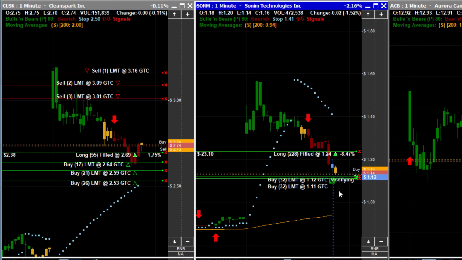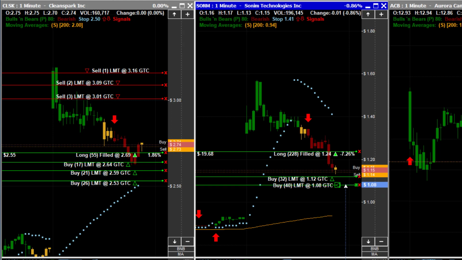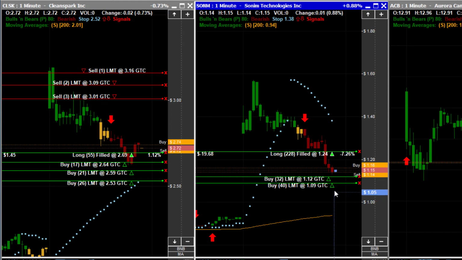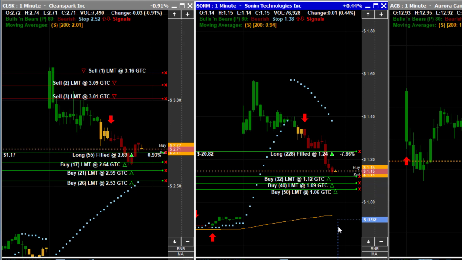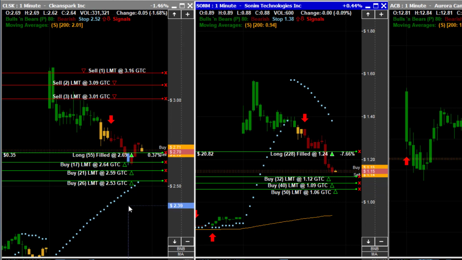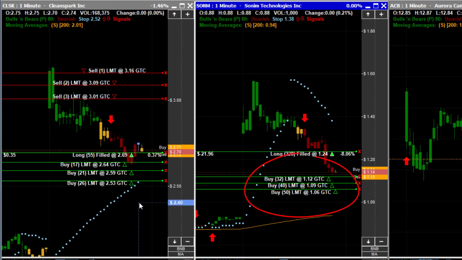Because each time we enter on or add on with the limit order, you'll notice that the dollar cost average or our entry price drops down. And so that's why as I move further and further away from the market, I add larger and larger share sizes. So you see here I've got 32 shares, and then I dropped in 40 shares. Over here on this market I got 17, and then we go 21, and then I got like 26, and so I'm adding larger shares. So in here I got like 32, 40, and now I've got 50. So if the market keeps dropping down, it's going to pull that dollar cost average down.